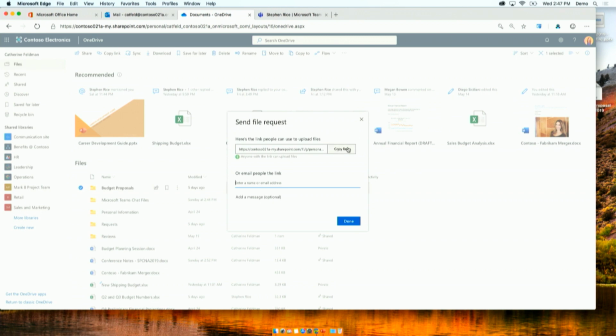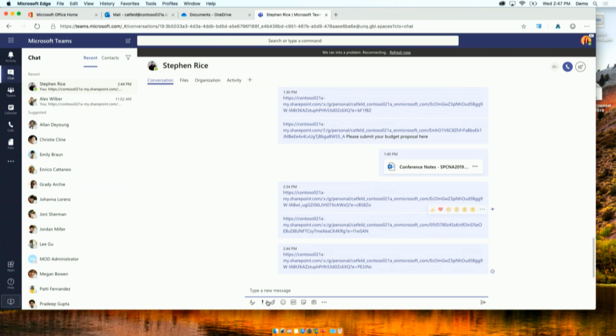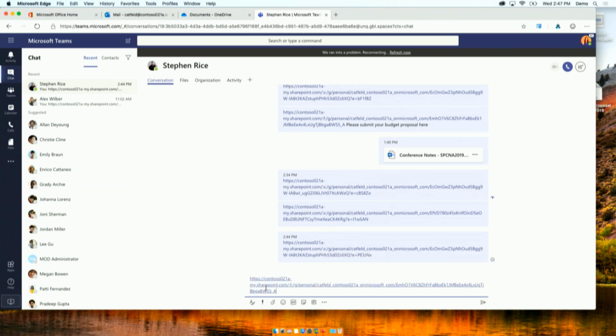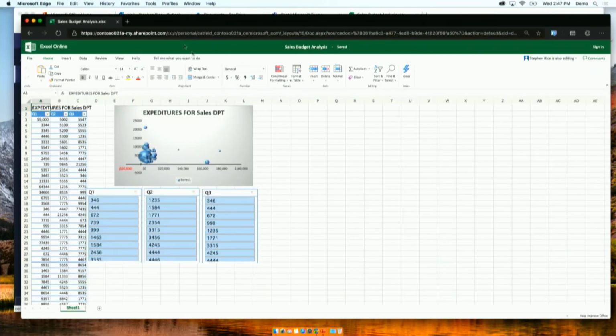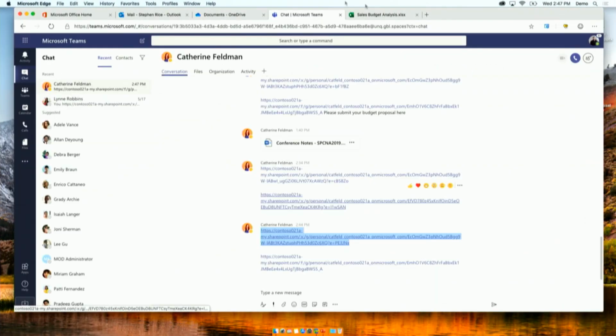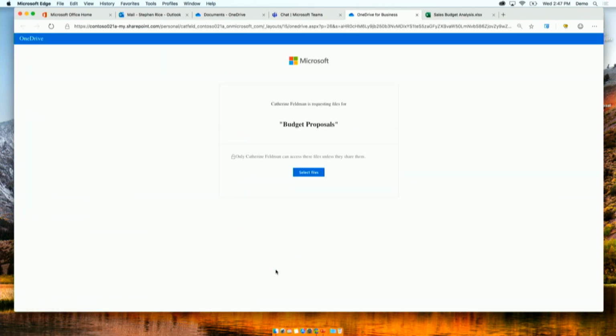As I'm sure you can guess, I want to use Teams in this situation. So I'll go ahead and copy this, switch over to Teams, and copy that link in. Now, from Stephen's side, he will receive a link to this and be able to add his budget proposal. Once this loads, you'll see that he's not able to see any additional information about what has been submitted here. He doesn't know if I've asked other colleagues to submit, or if they have, what that content consists of.